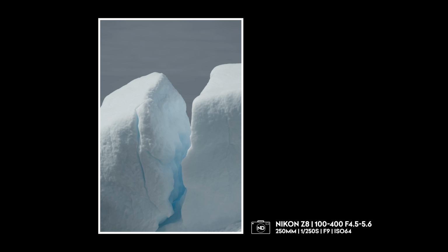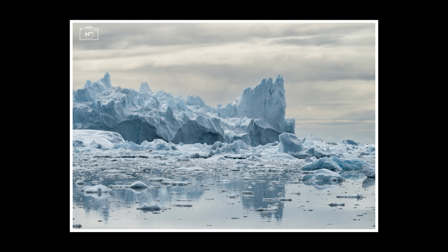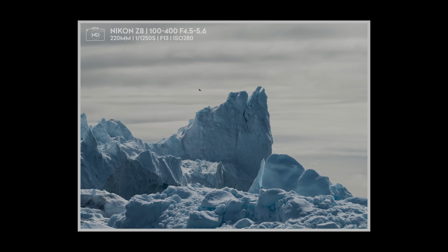So on this first outing, I just tried to take quite a few photos so that I could get back to the hotel and check them out. And as you can see, it's messy. The best images are definitely those that have less in them, are simpler, but trying to simplify that environment when you're moving on a boat is difficult, especially with a wide angle lens, as I'll talk more about later.